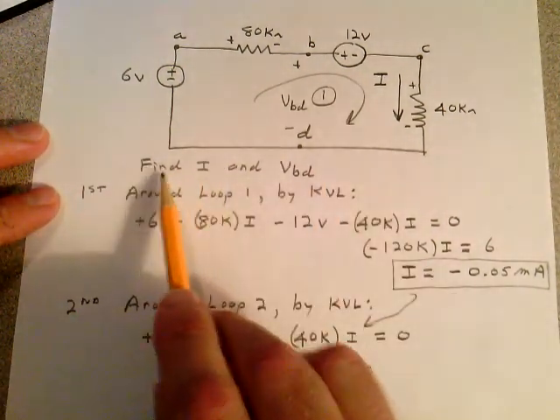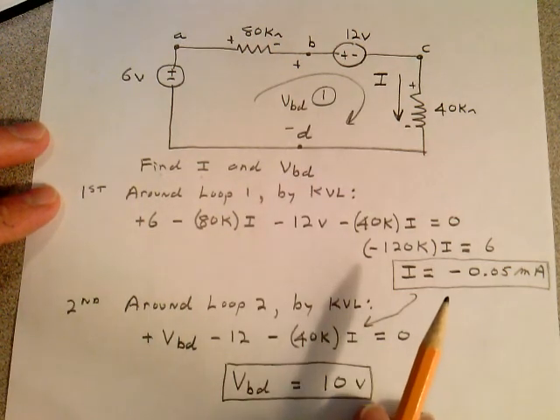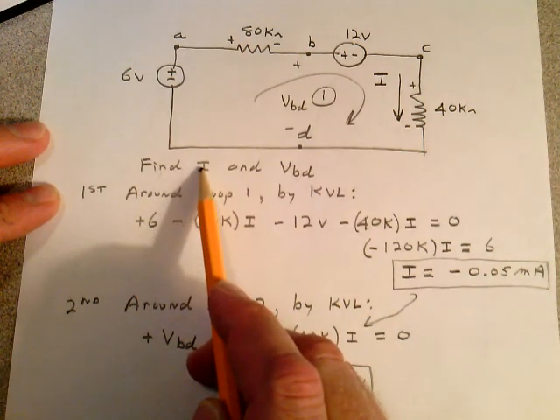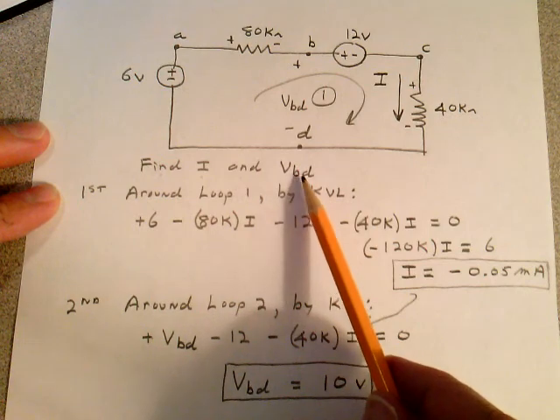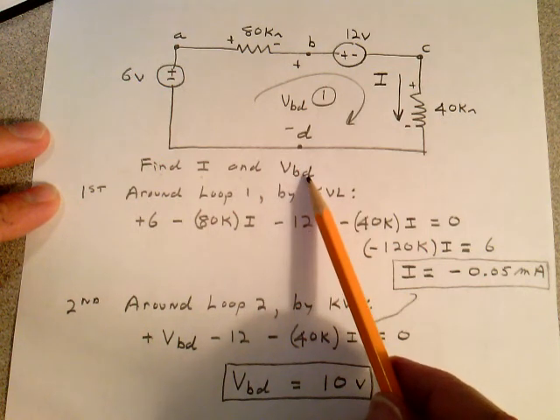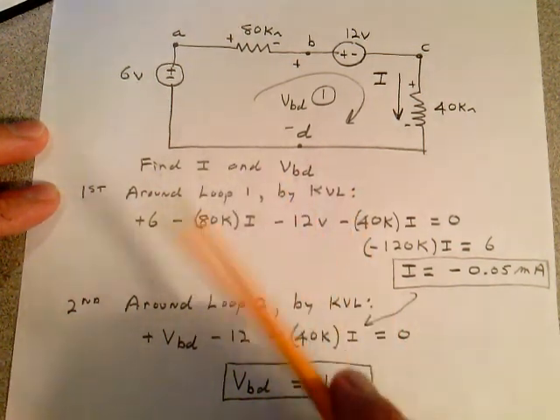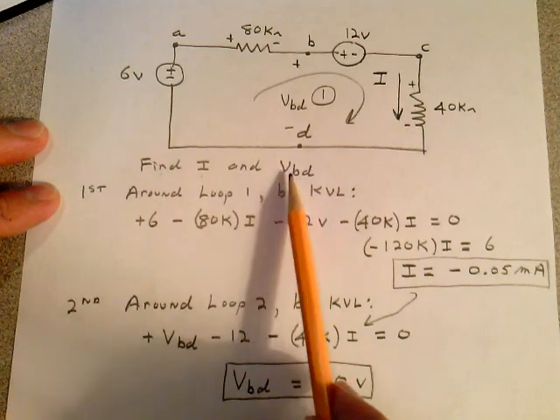They give you the circuit and they say find I and find VBD. Well, you have a lot of tools in your toolbox, but at this point you have to find I first. You have to find the current, and then you can find VBD. If you try to go after finding VBD first, you can't get anywhere. So that's why the author's sort of leading you here in these first chapters. They're saying find I, then find VBD.